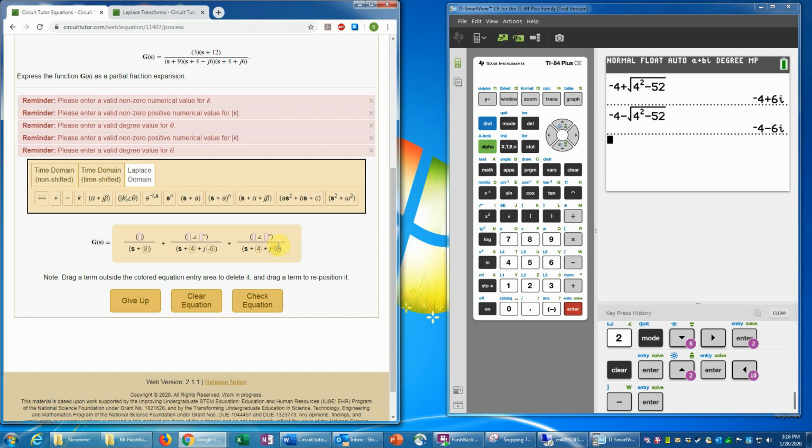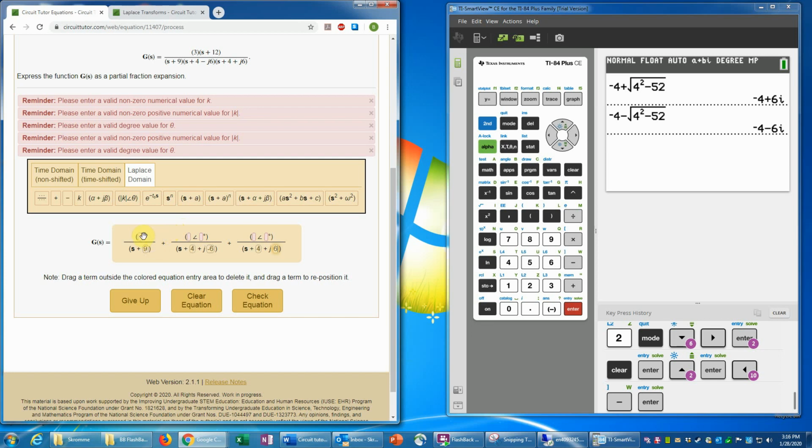And again, the goal is to get this so that if we put all of this over a common denominator, we would recover the original thing. And that's actually a way to check when you've done this. For example, if you're taking a test and you have to do this, then you could check that to make sure you didn't make a mistake doing the partial fraction expansion. So let's start out and use, once again, the method of residues, or the thumb method if you like.